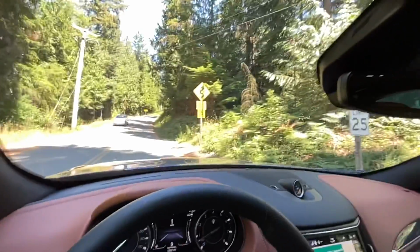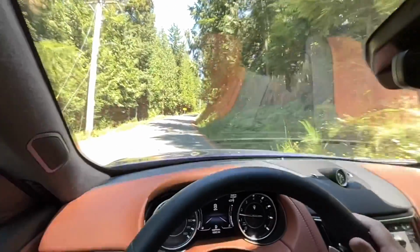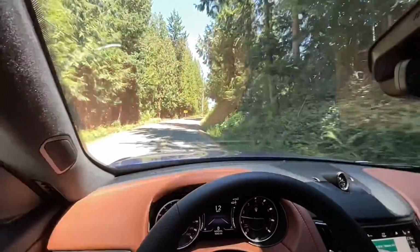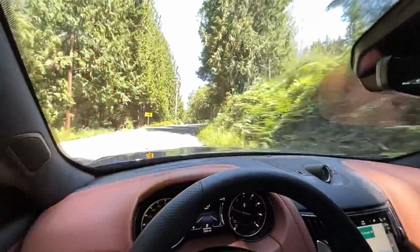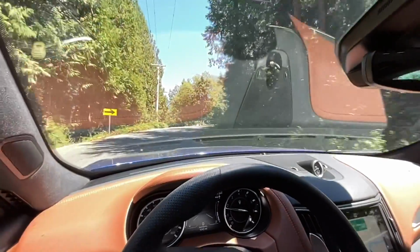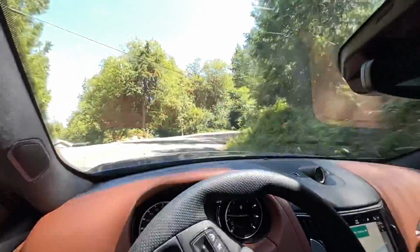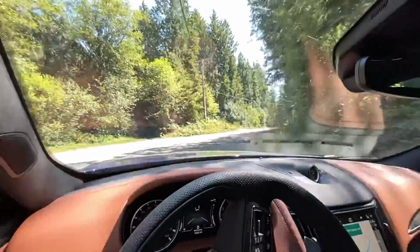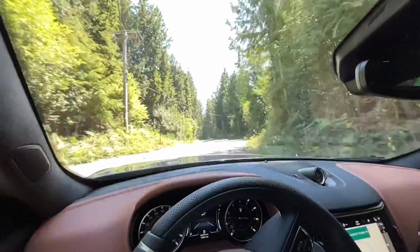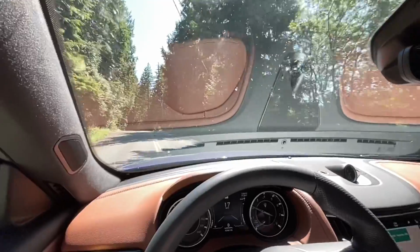Okay, I just turned off of Peter Hagen, I believe, onto Lewis. And this is a dead end, one way in, one way out. It would shock me if this was any kind of HOA back here. Most of Seabeck is kind of off the grid living. Or no, it's not off the grid living. There's a grid, you can see the lines, but it's definitely more rural, country living, out in the woods kind of living.